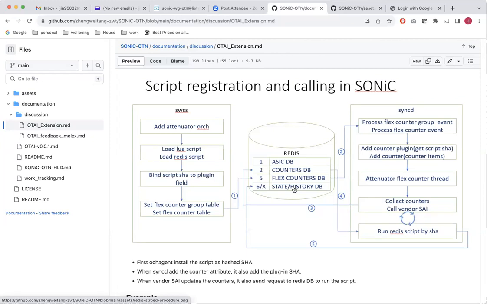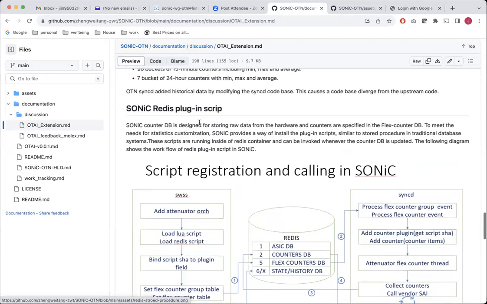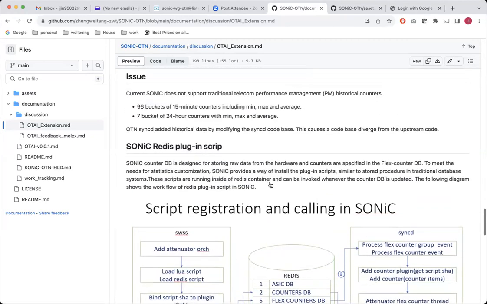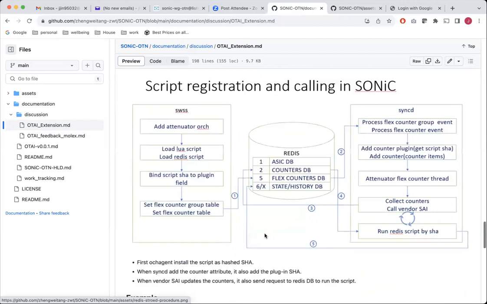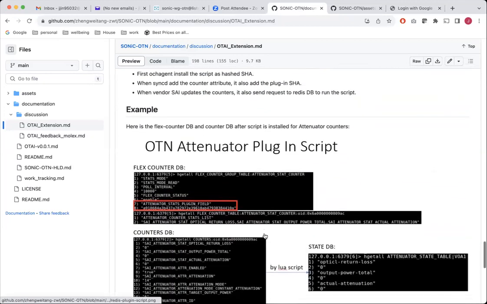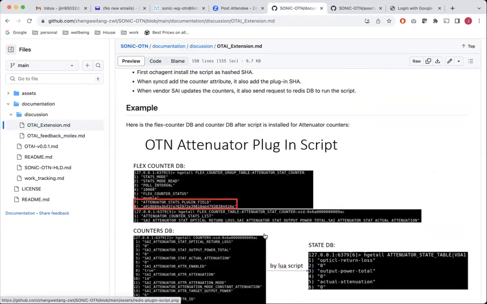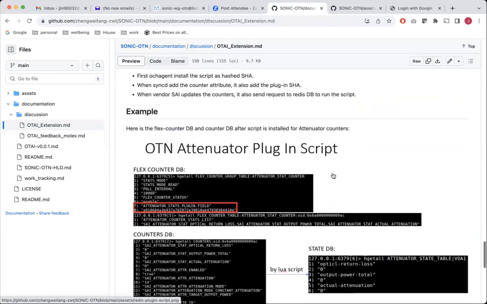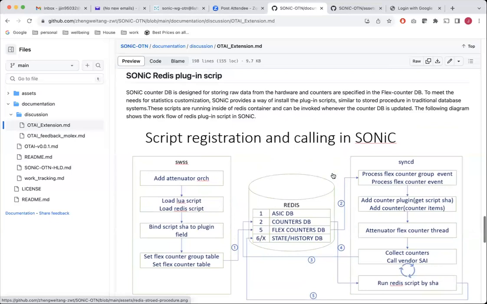The original data is from counter DB, so you just do whatever you want and update the history DB with these PMs. We did some prototype of this too, and we will check those in as well. This one will be in Redis.